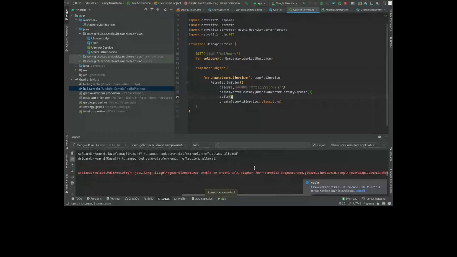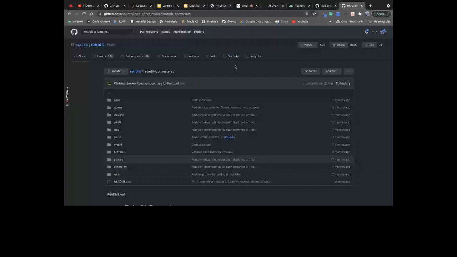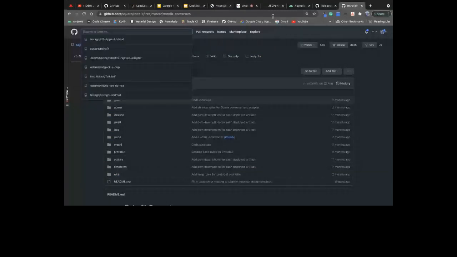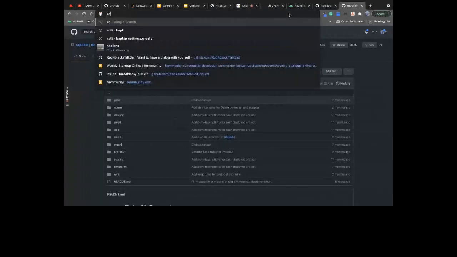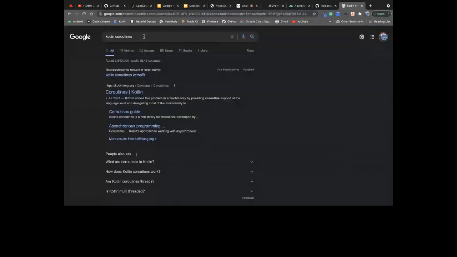Yes. So I'm gonna also add that again. Wait, do I need anything? Then I'll also need to add another library. I don't need the support for GitHub.